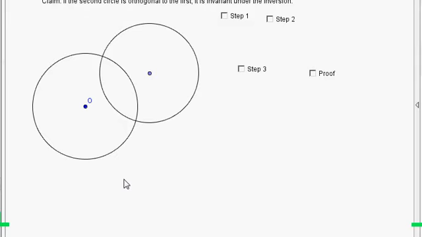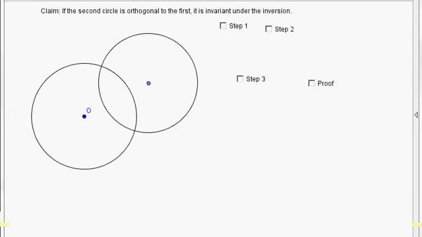Okay, theorem 5.5.10 is an if and only if, so we have to look at two different directions. The claim in one direction is that if I have a circle centered at O, that's the circle of inversion, and I have another circle that's orthogonal, that means if I draw the tangent lines where they intersect, they would be 90 degrees. If that's true, then the claim is that this circle gets mapped onto itself. The points might shuffle, but it gets mapped onto itself. Here's an outline of that.